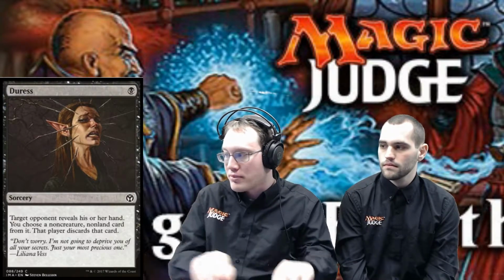That's fair. All right, so we got a question in the chat. Is there a difference between Duress and Gitaxian Probe? Gitaxian Probe actually does have a different wording from Duress. If you look at the first sentence of Duress, target opponent reveals his or her hand. Gitaxian Probe has you look at target player's hand. From a derived or free information standpoint, there's no difference at all between these. Looking at their hand is also something that you would only be able to see if you wrote it down.